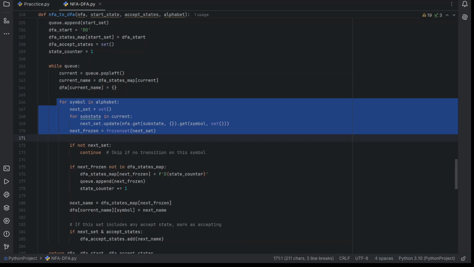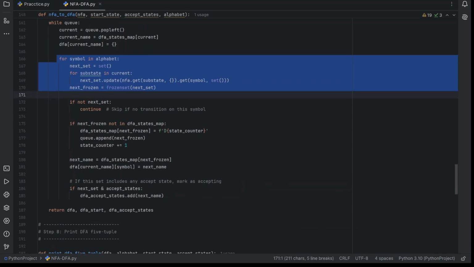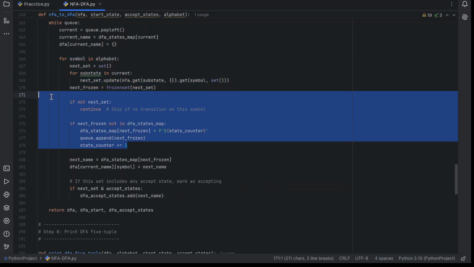For example, if we have a symbol A, then we compute the set of NFA states that is reachable based on the symbol A. So if the new set is not in the states yet, this means that the DFA state doesn't exist yet.